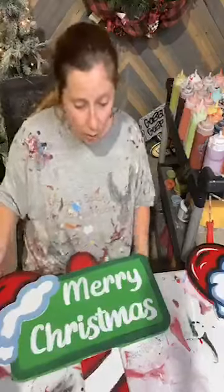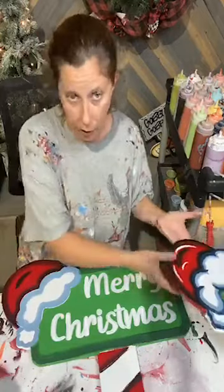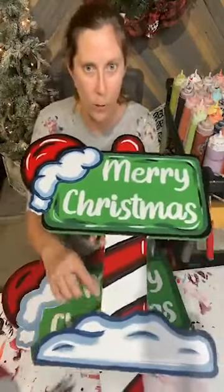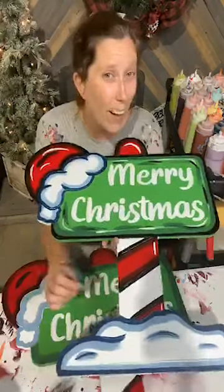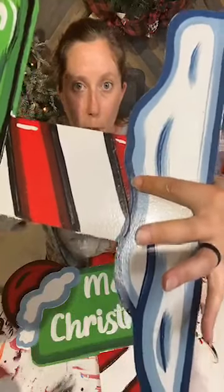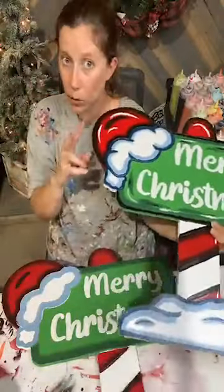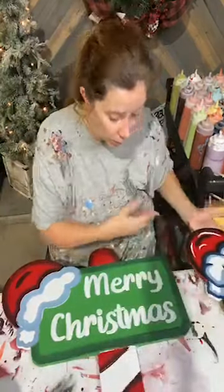All right, I think that'll be good enough for our purposes. Now, anybody who watched my live with Ribbon Santa has heard a little bit of this already. Whenever we do outlining on anything that's white that you shade with beard blue, we're gonna outline with navy blue. That navy blue is gonna help it to pop. Black would really take away from those color tones that we're going for. So you can see here that I used beard blue, navy blue, and then on the red and the white, I actually outlined that with black. But that is a difference. So this piece is gonna have two different outline colors. We're gonna do navy blue number 6 and black number 37.